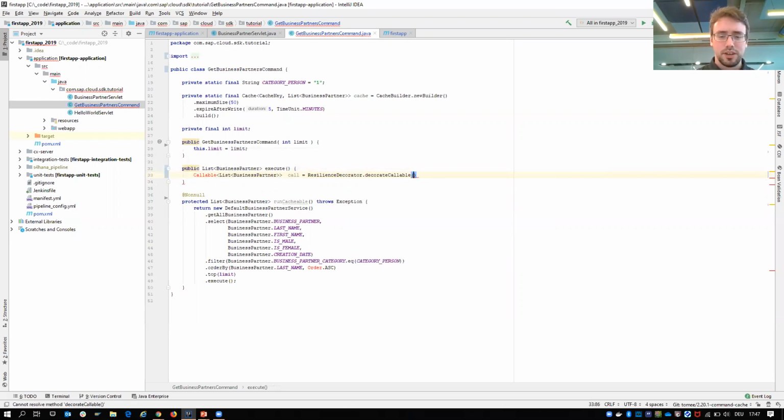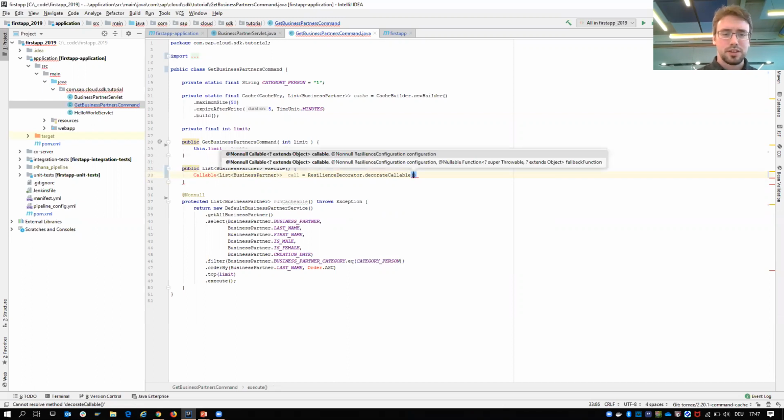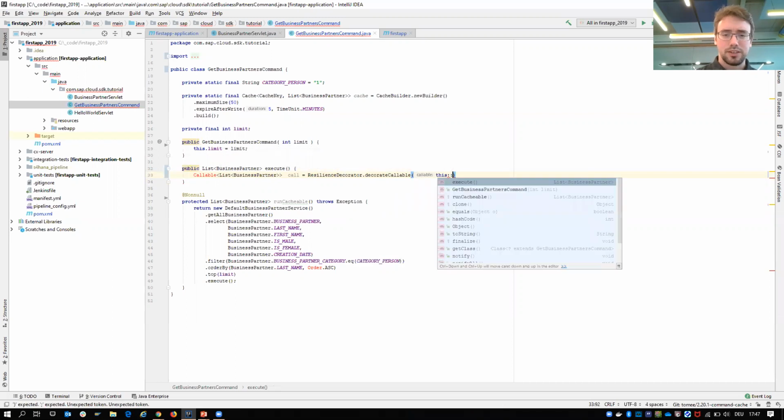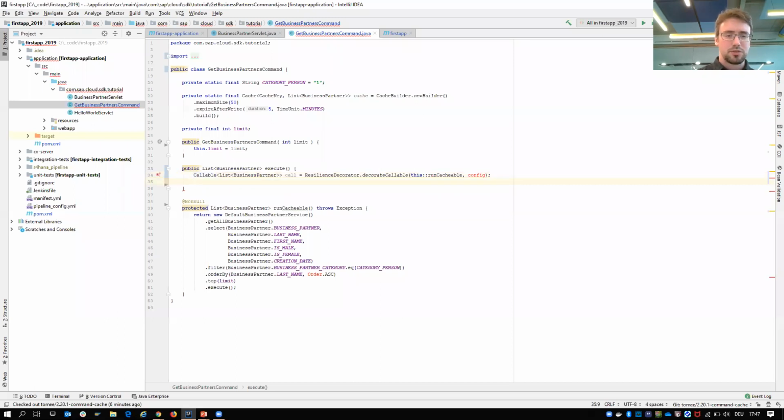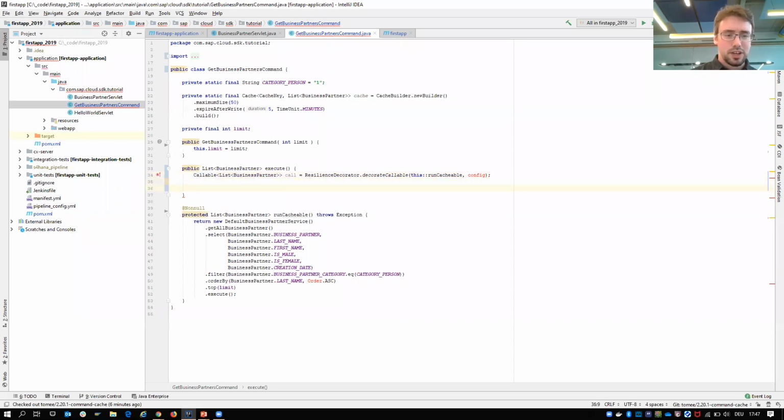For the lambda, let's take the run cacheable method. This is the notation for Java 8, this run cacheable. And we need some configuration. That's not all, because we also want to return this, and this can be done by returning call. Let's give it a better name.